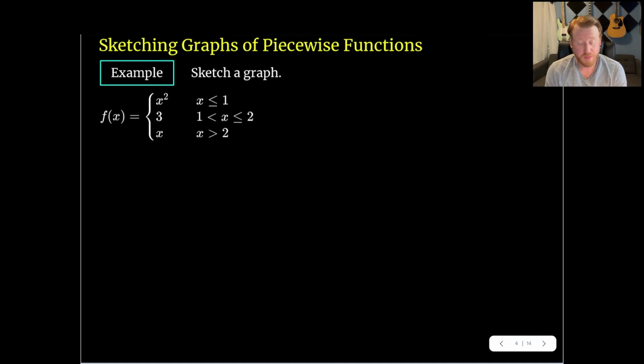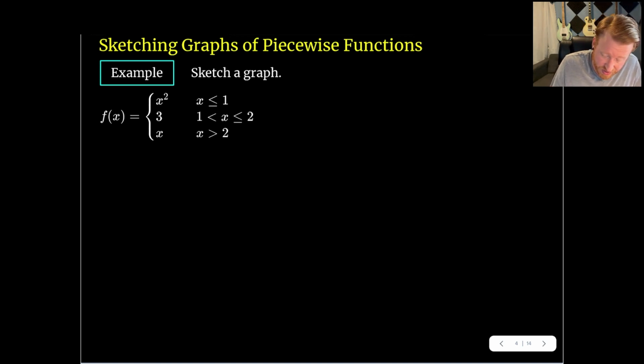All right, and the last thing that we're going to do is sketch this piecewise function. So in a previous video, we saw piecewise functions and how to define them. That example had 2 different sub-functions as part of how it was defined. Here we have 3 different sub-functions for how this one is defined.